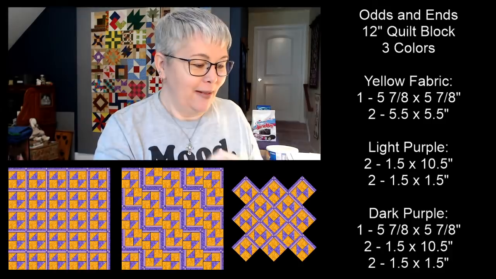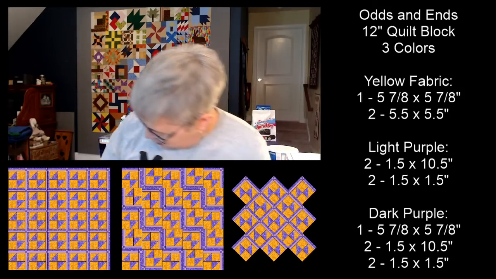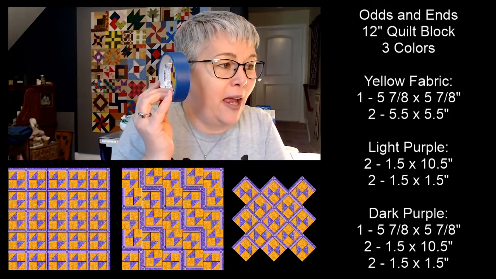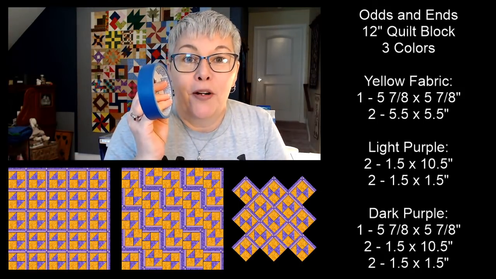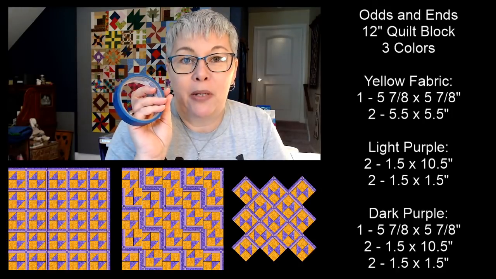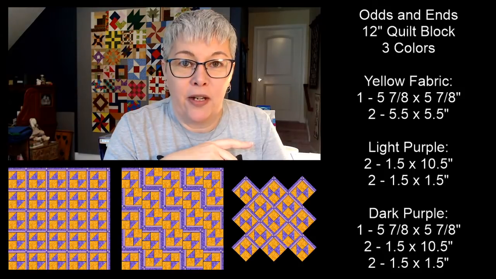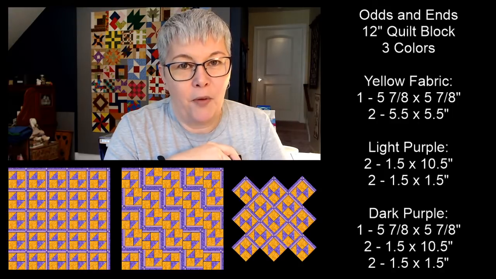When you do that, go ahead and get yourself some painter's tape. Something like this, or masking tape. Take 3 or 4 pieces of masking tape and lay them one on top of the other so it builds up a little ledge. And while your note card is still under your presser foot, lay down that tape right next to the note card. I think that would help a lot with your 1/4 inch seam.